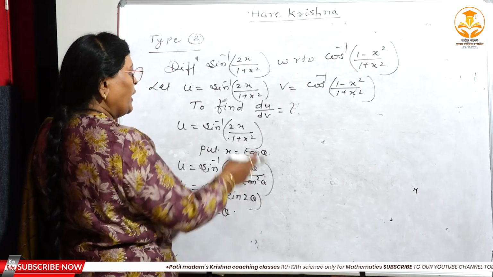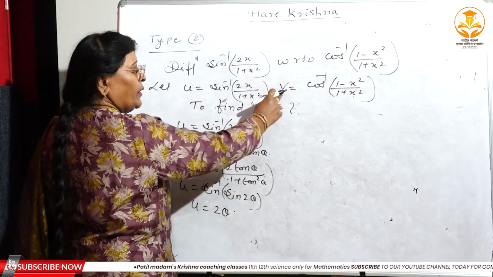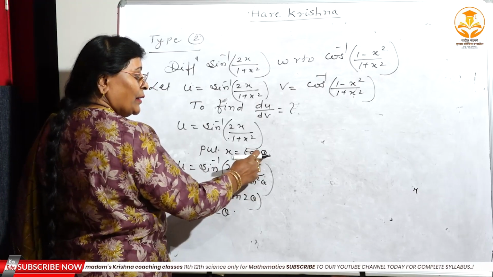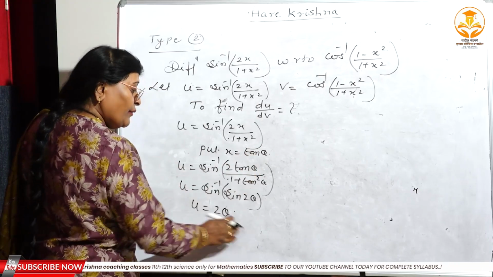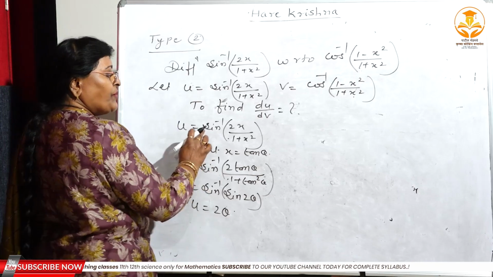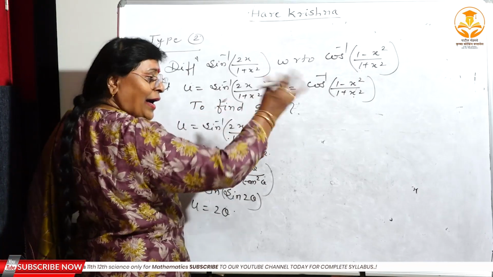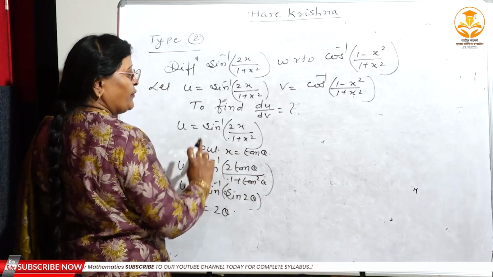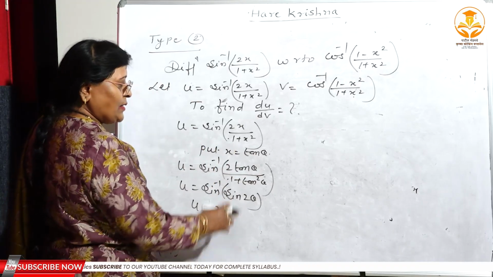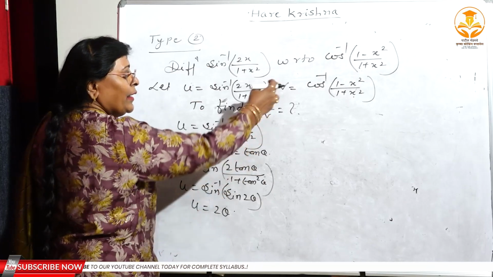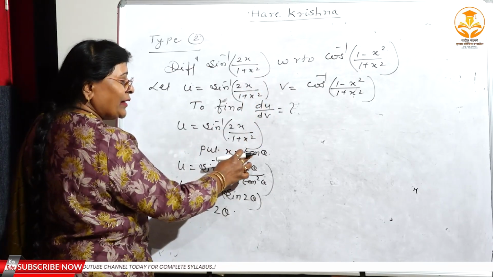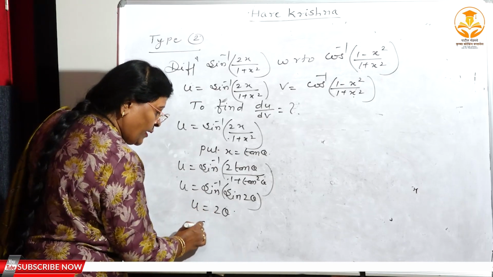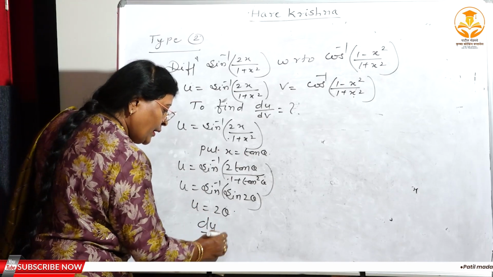Since in both the functions, that is u and v, you can make the same substitution, that is tan theta, therefore here you can differentiate with respect to theta. But if the substitution in u and v are different, then that theta you have to convert in the form of x. But since you are substituting tan theta in the v also, and in the u also, therefore you can differentiate with respect to theta. Therefore du divided by d theta you have got as 2.